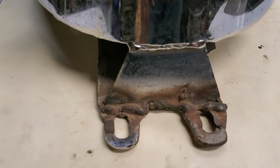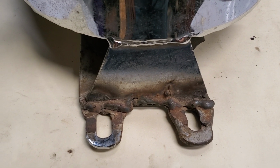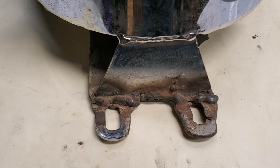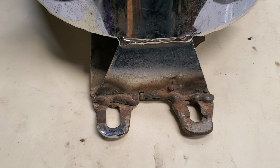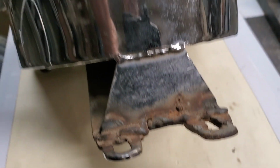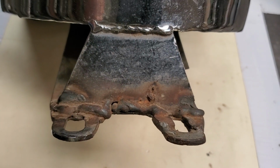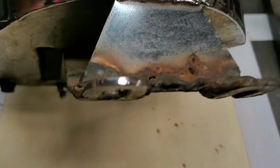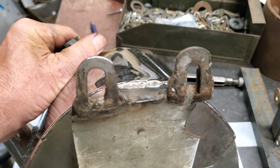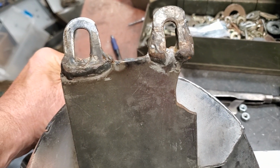So look at this. Guys, please go to school. Go to Shade Tree Mechanic, Shade Tree Welding. Go somewhere. Learn how to do a bit better job than that. Some things are important. This is one of them. And you would not want that. First of all, you don't want that on a trailer or something. I hope to God he's not welding it on a trailer.